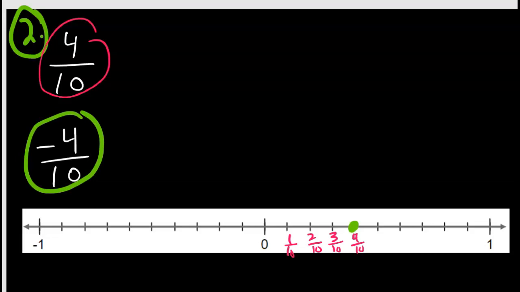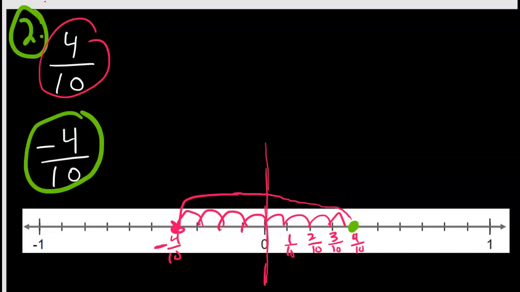Yeah, the reflection. So if we go to that 0 point here, it's like a mirror. Whoops, that's not a very good mirror. Try to do a straight line mirror if I can. There's a mirror. And if it's looking in the mirror, see, we went 1, 2, 3, 4. We're going to go 1, 2, 3, 4. There's -4/10.